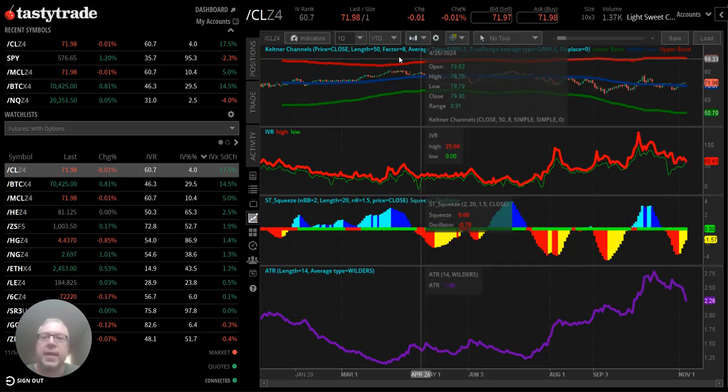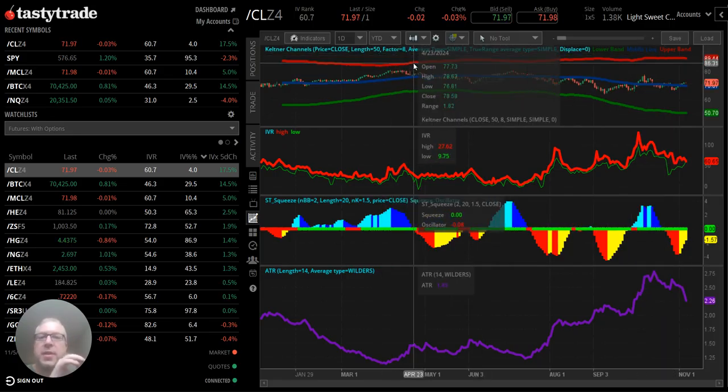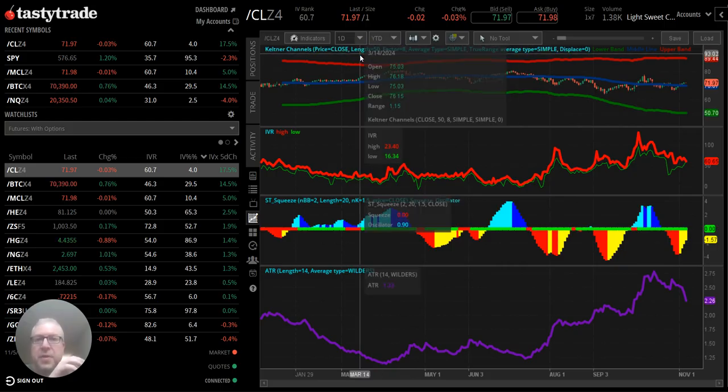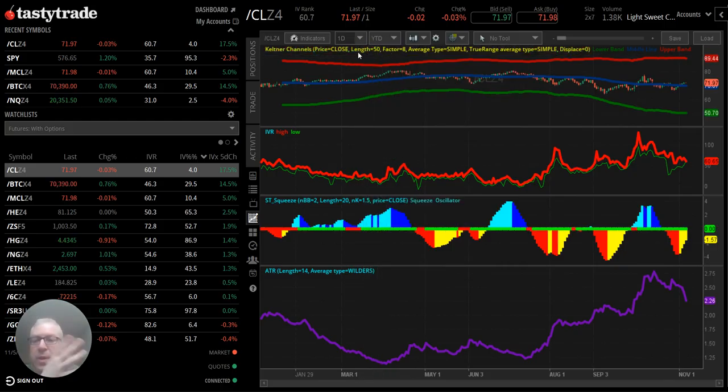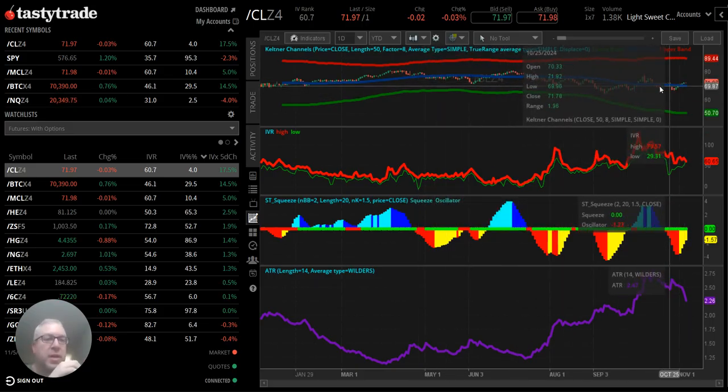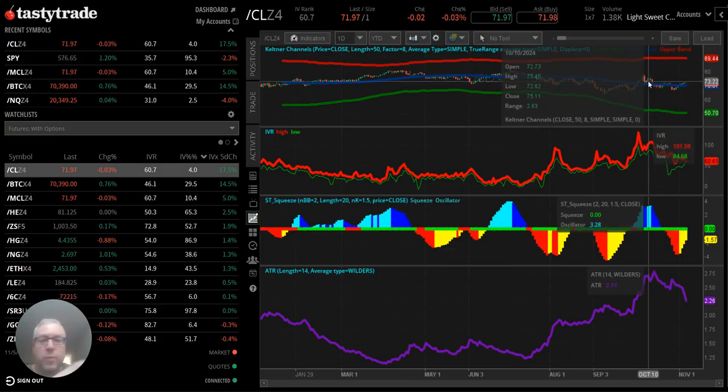And this one is the Keltner channel. Again, I changed the setting for the extreme. I changed to factor 8 and length 50, which it was like 2 and 20, something like that. But again, extreme, which means that right now oil is trading in the blue line, in the range, exactly where I wanted.